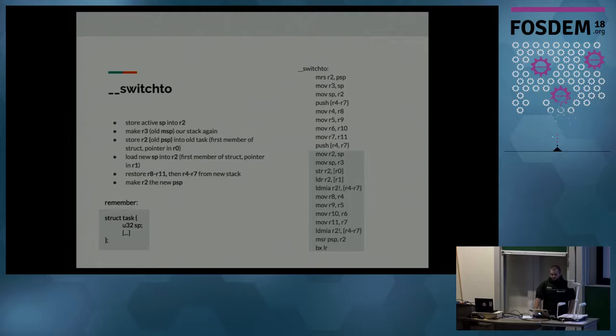We copy the stack pointer now into R2. We copy R3, which was the main stack pointer we remembered, into the stack pointer, so now our stack pointer is again the main stack pointer, as normal for handler mode. Now we store into R2, which points to the old task, the stack pointer of the old stack, and that works out because remember in a struct in C, the first element in a struct will have the same address as the struct, right? So we store the old task stack pointer into the old task description, and then we load from R1, which points to the next task.